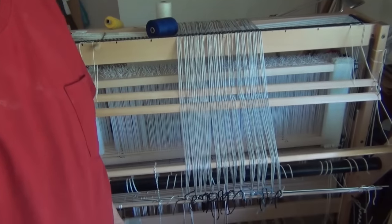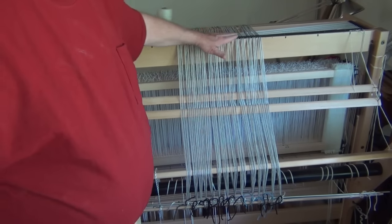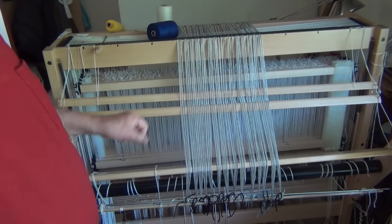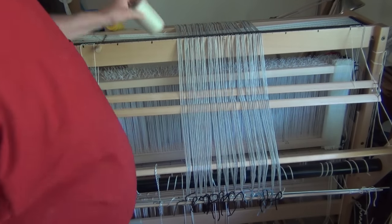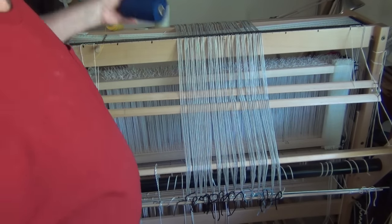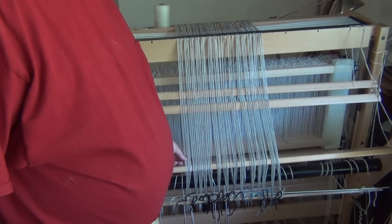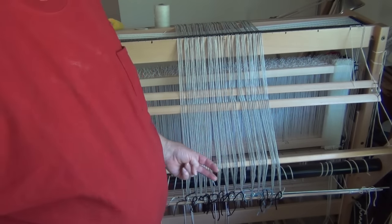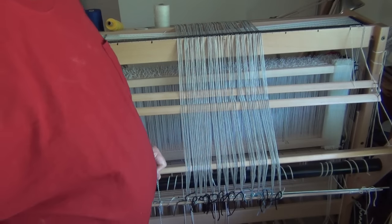So there's the yarn. I've already got it measured out and sitting on the loom, and here's what it looks like on the loom before it has been wound onto the back beam. It's just tied on. It's through the reed up here, but I haven't gone anywhere else with it. So this is what the project's going to be. It's a combination of natural cottolin, unbleached, undyed, and some kind of royal or navy blue that I'm going to use. And it's set up so there's always 8 threads of natural, then 2 of blue, then 8 of natural, then 2 of blue all the way across. Like I say, my initial plan is to try it at 30 ends per inch.